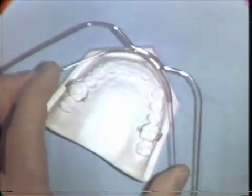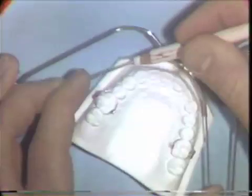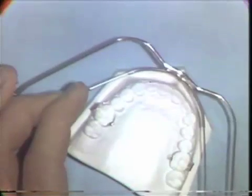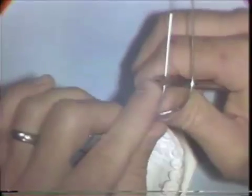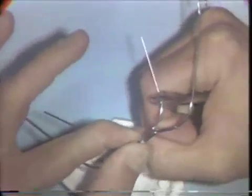A second bend is now needed at the cuspid region to swing it distally. You mark the wire where you want the bend to be placed and make the necessary bend. Place the Facebow wire deep in the plier beaks and bend the solder joint side of the Facebow in order to make a bend in this thick portion of the inner bow.